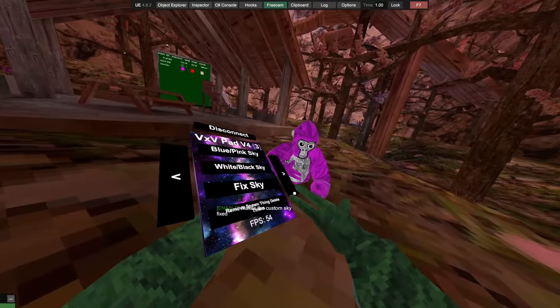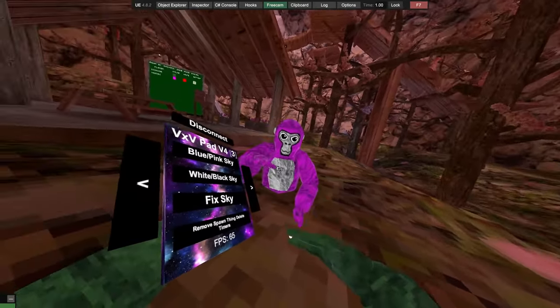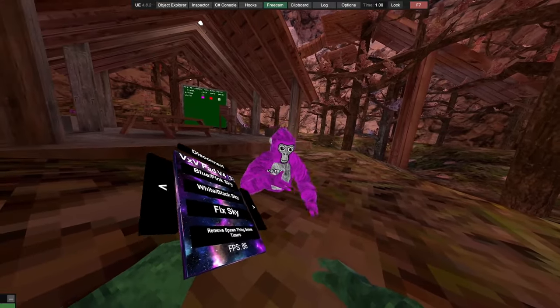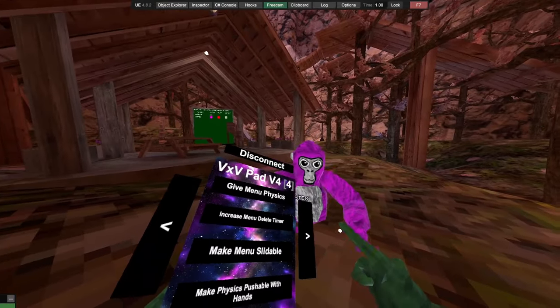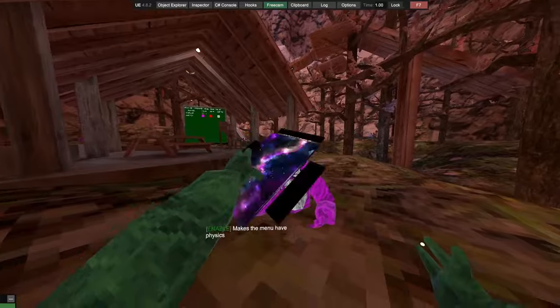Remove spawn thing, delete timers. You gotta use this later on in the menu, because there's gonna be spawn guns, like spawn block and physics. You can remove the delete timers on them so they stay forever. Oh, okay. That's what this is for. So you'll come back to that after. We gotta give menu physics, I'm guessing.